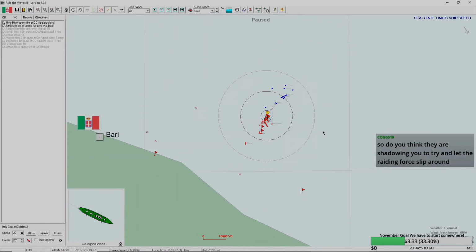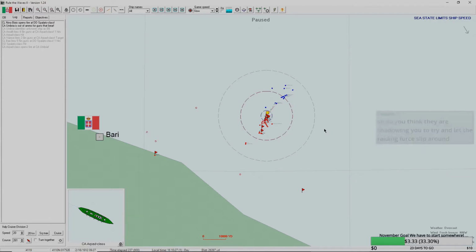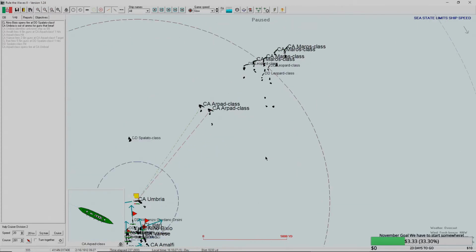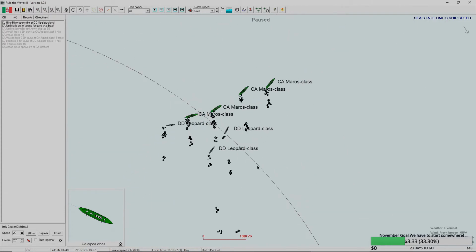That would be what I would do. I think this is their whole force. The AI, that's one thing it won't do, it's not that good at splitting force and having one do one thing, one do the other. So it probably isn't, and that's why I'm trying to just keep at least within sight of all of them and push them off. But we saw about 5 cruisers.